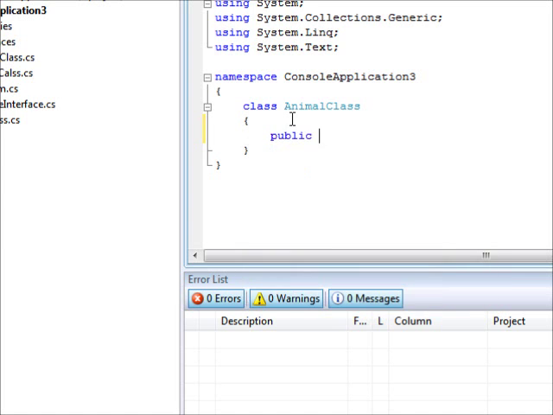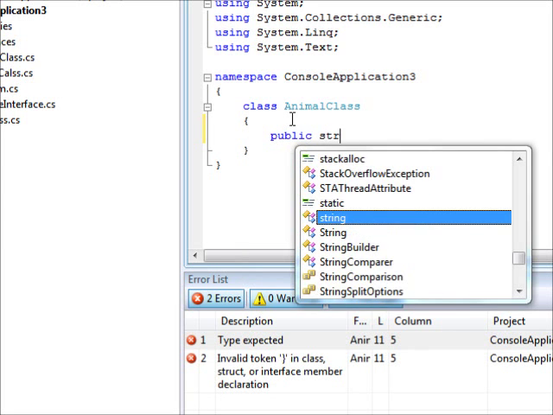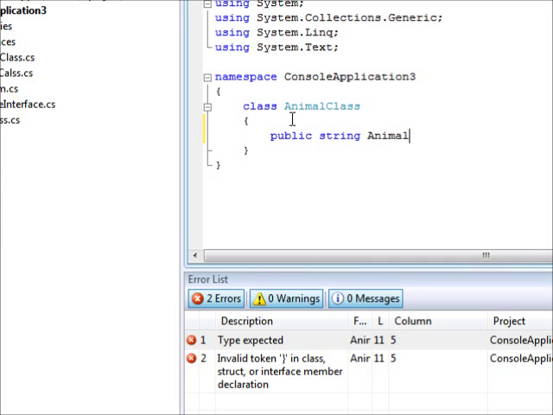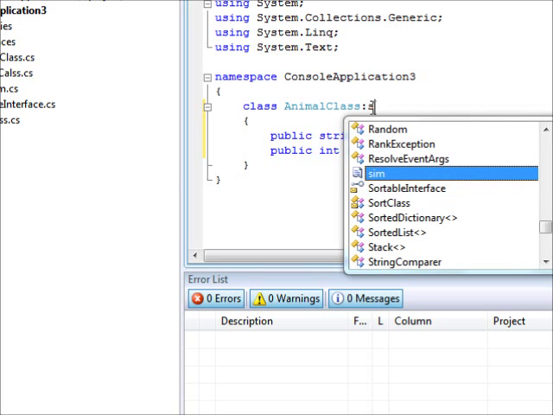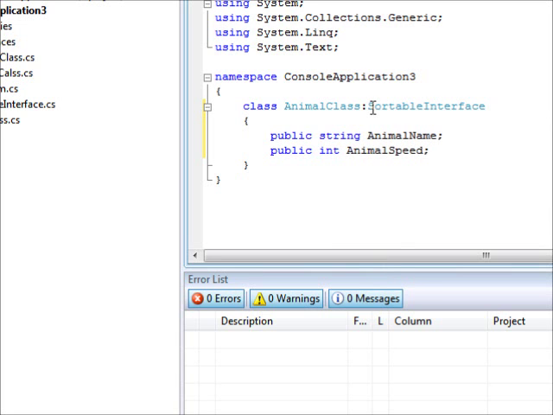Okay, so what do we have? We have public string animal name, public int animal speed. Okay, so we have these two, and also I want this one to implement the sortable interface.